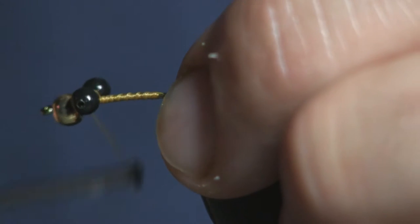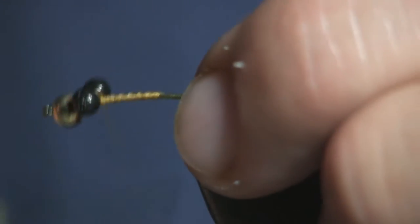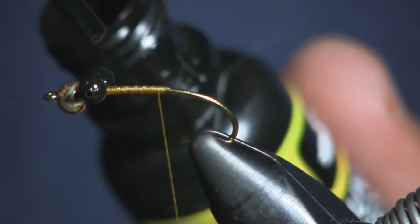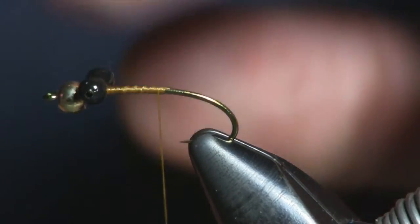I'm going to start the eyes on top of the hook. They'll add a little bit of extra weight — not much because they're actually plastic — but it will put weight on the bottom of the hook where I want it, to weigh the tail end down like a crayfish. I'm just going to wrap it on, figure-8 it, get it good and tight, go under it, twist it around — just to get it in there tight so it doesn't spin around the hook. Then I'll come back behind with my thread, which is 140 denier wood duck color, put a little bit of Loon UV flow in there just enough to hold it in place, and hit it with my UV light to lock them in so they won't spin around the hook.